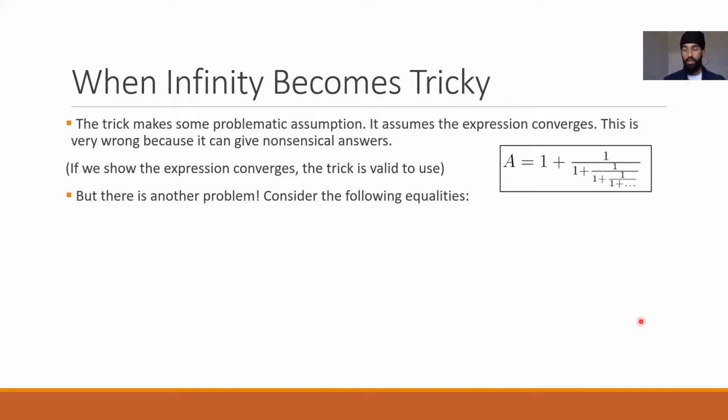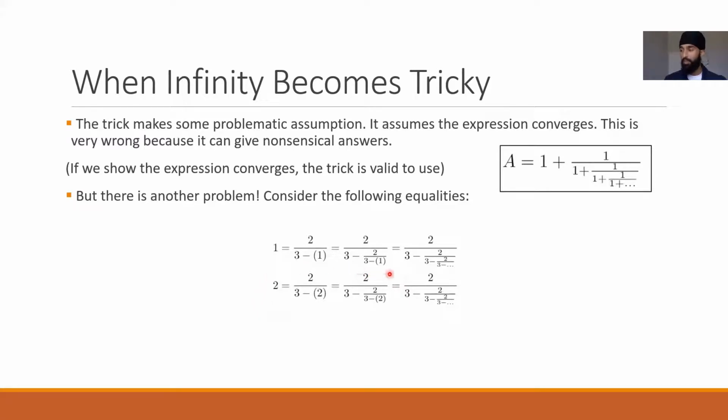Not exactly. There's another problem with continued fractions. So consider this. Let's evaluate. This is a sequence of equalities, and we can see there's a contradiction because it seems that this continued fraction, 2 over 3 minus 2 over 3 minus 2 over 3, is the exact same over here. But that would mean that 1 is equal to 2, which doesn't make any sense.